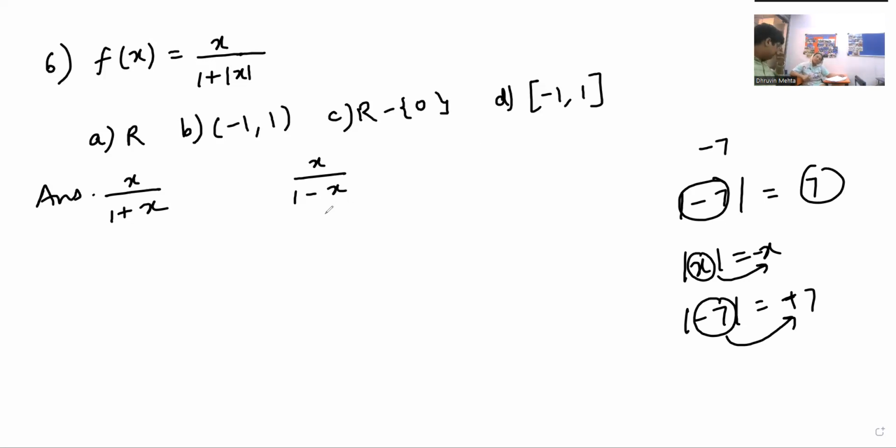Make a generic rule for me, that if mod appears, do this. See, you have to understand that mod x has two possibilities: it will either be plus x or minus x. Here also you had to do the same, plus x, minus x. You will still get the same answer, you can try that. Or if we write minus root 17 by 2 in the minus case, the answer will change.